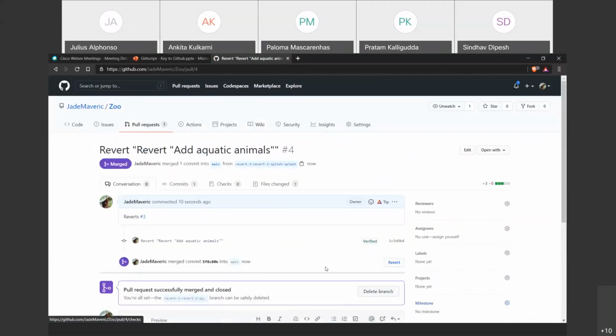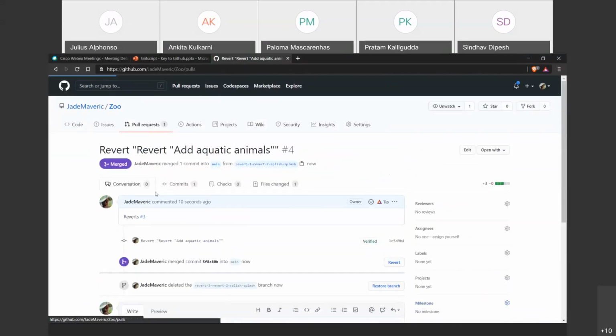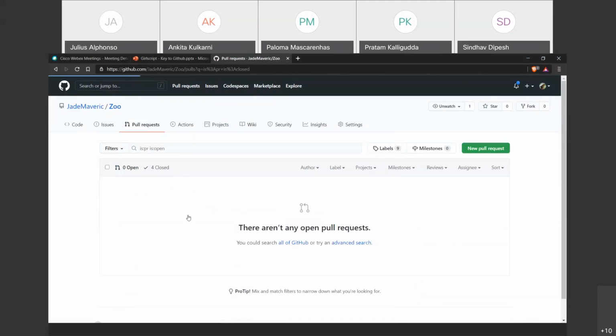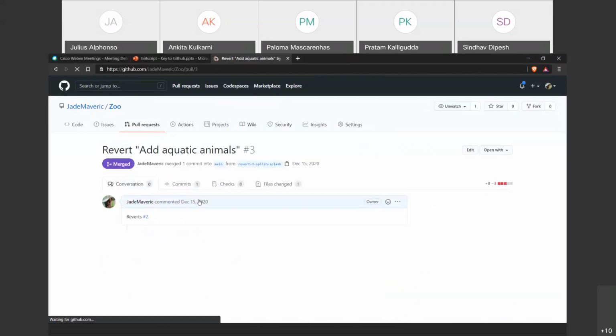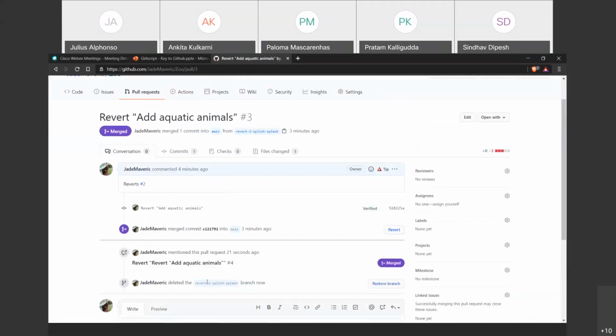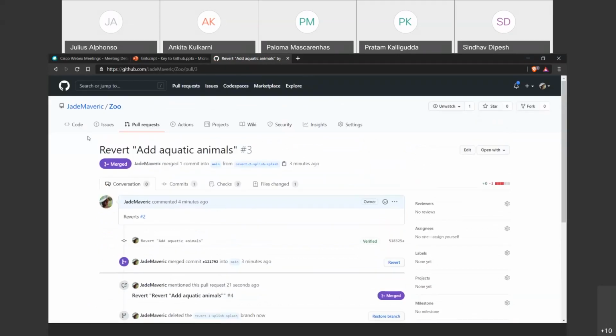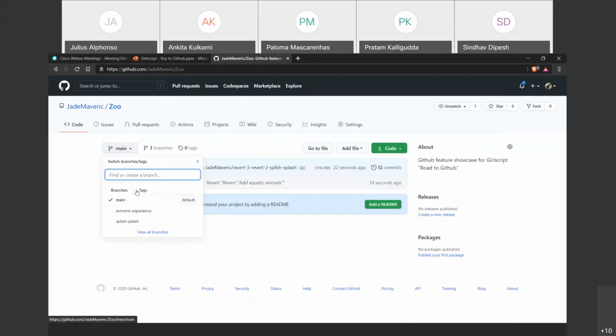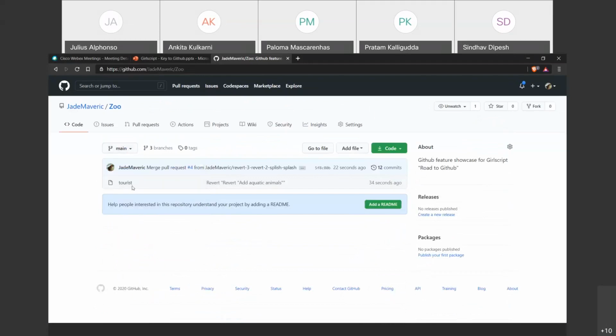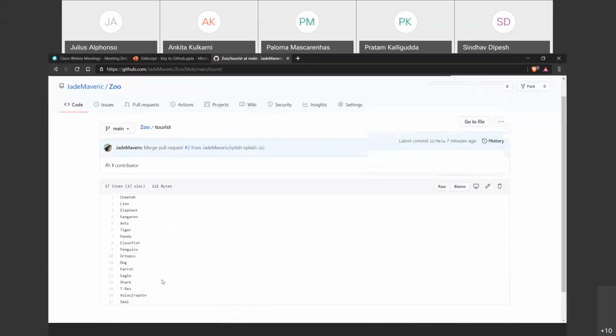I'm just going to delete these unnecessary branches that this created. Right now I'm on the same page as everyone else. I'm doing a bit of cleanup, deleting some of the automatic branches that Git creates whenever you say you want to unmerge something. So now I have my main branch, the dinosaur one, and the fish one. In our tourist thing, this is our main thing right now, not experimental. We have the lions, our first basic animals, and also our fishes. So everyone, we're on the same page right now. Everyone's with me.